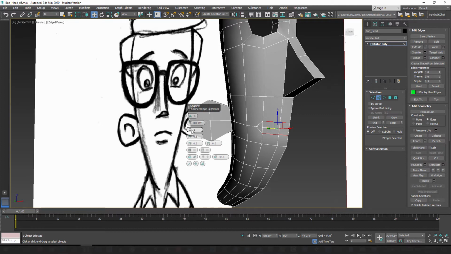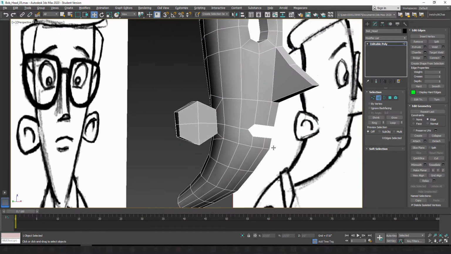You can add chamfer edges, which we don't want to do. There's things like edge depth, bias, radial bias. These things we don't need to mess with for this type of chamfer. What we want to do is open the chamfer up. So down here you're going to click open, and that's going to create an open hole here. So I'm going to click OK.